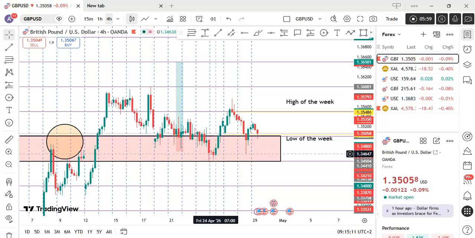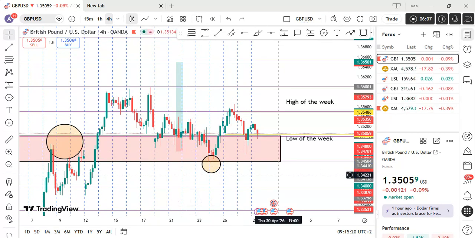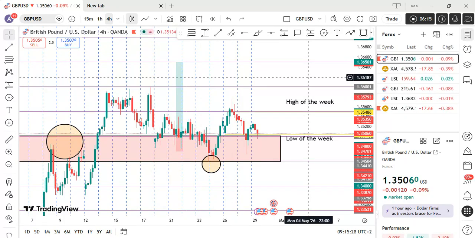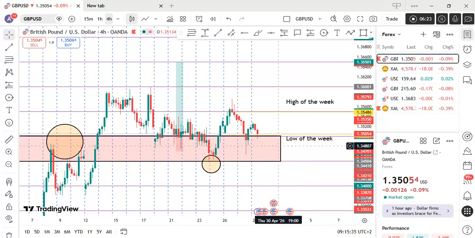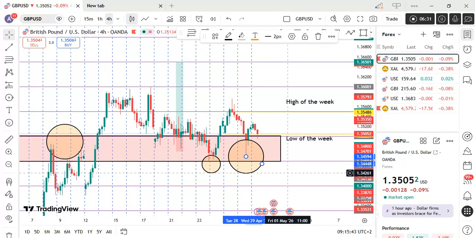So we saw price again retesting this level here. Price eventually retested off this level, and then we expected price to create new highs, but we haven't seen new highs being formed from a higher time frame. So we can clearly see that price eventually again came back to the same level, which definitely in this case is acting as a support level to push the market to the upside.